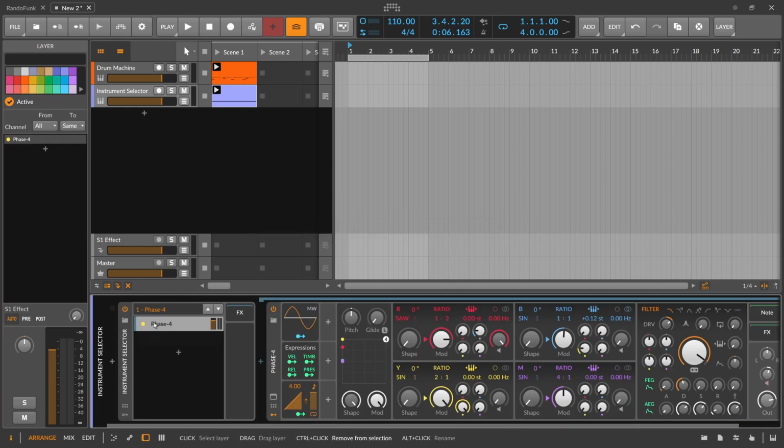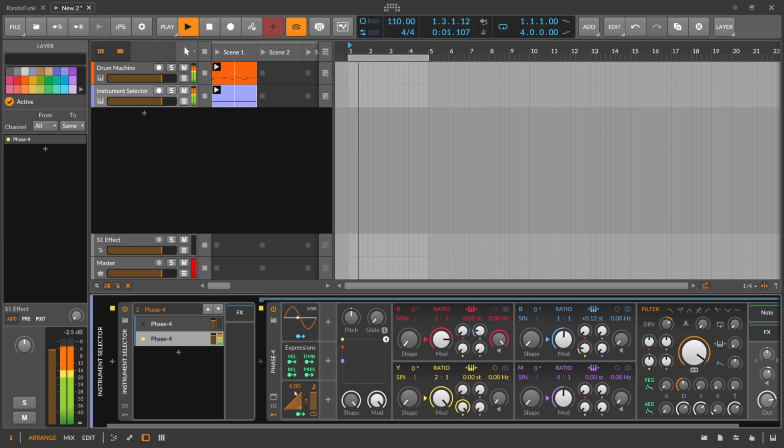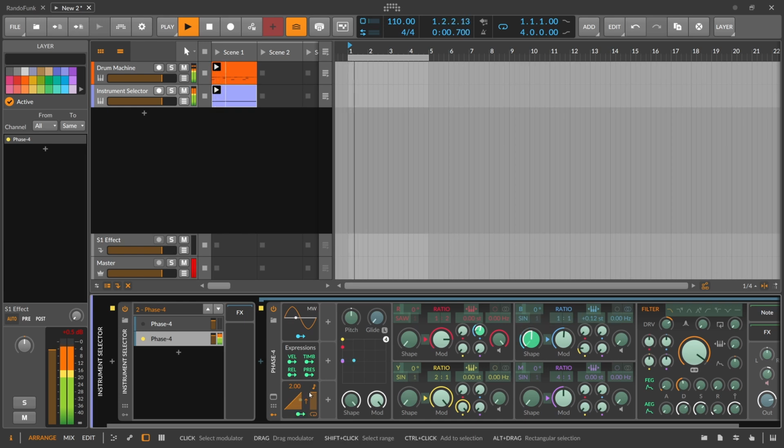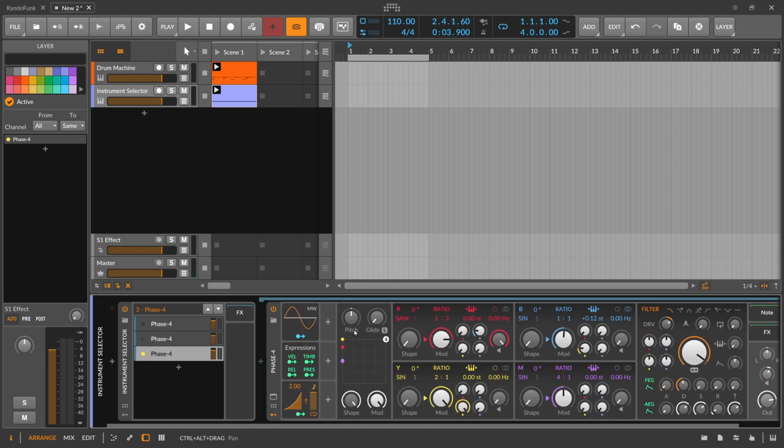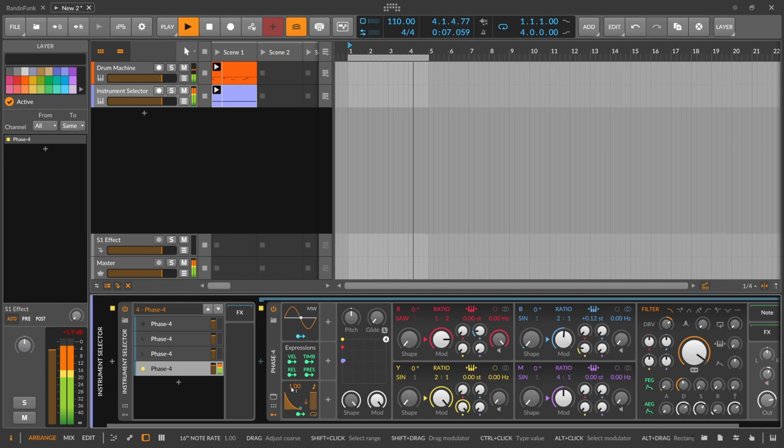So now we can duplicate the first bass here, switch to the second one, and change it a bit. Something like this. Duplicate, different sound. Next sound. Something like this.